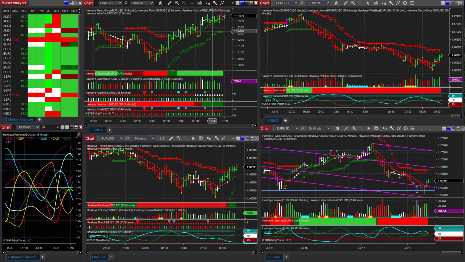Okay, Rick says, if you were to trade forex now, what's the first thing you would look at? The first thing I would look at would be the fat man. Overall direction of the market, you can kind of see from the market analyzer. Most of the markets are long, but the fat man tells you which markets you would identify. So right here, you can see that the Japanese yen is the strongest pair right now. Relative to all the others, the yen is strong.